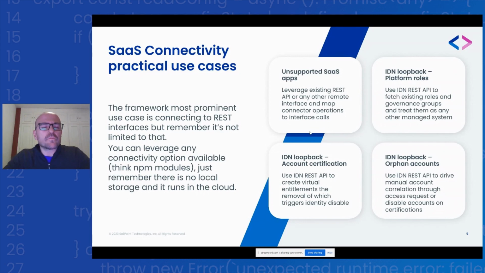Then some practical use cases. First of all, I wouldn't think of SaaS connectivity as a SaaS-only connector. Of course, it's the most evident use case that you can support. You have a SaaS application, we don't have a connector for you, you can create your own with SaaS connectivity, but not only. Since we run on Node, you have a plethora of npm modules that you can use, and you can leverage SDKs from the actual vendor.